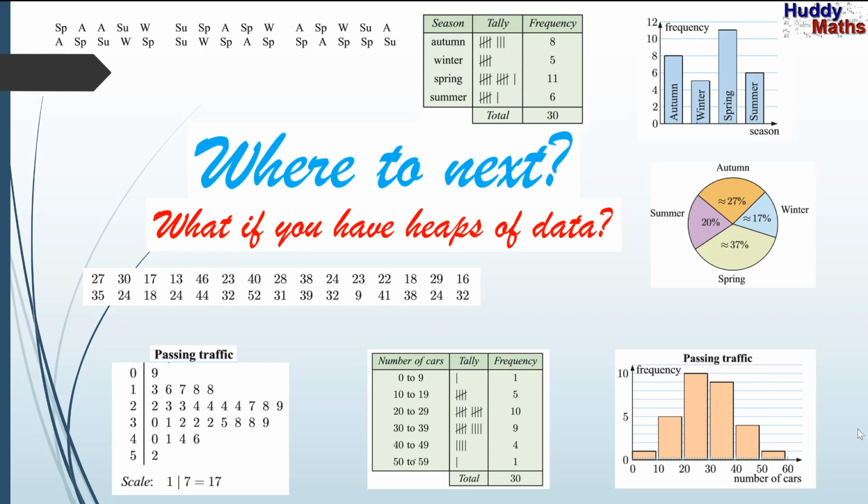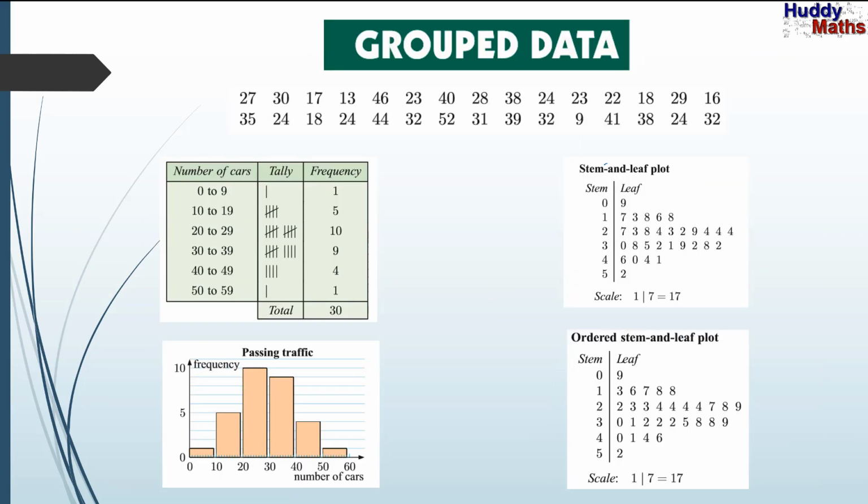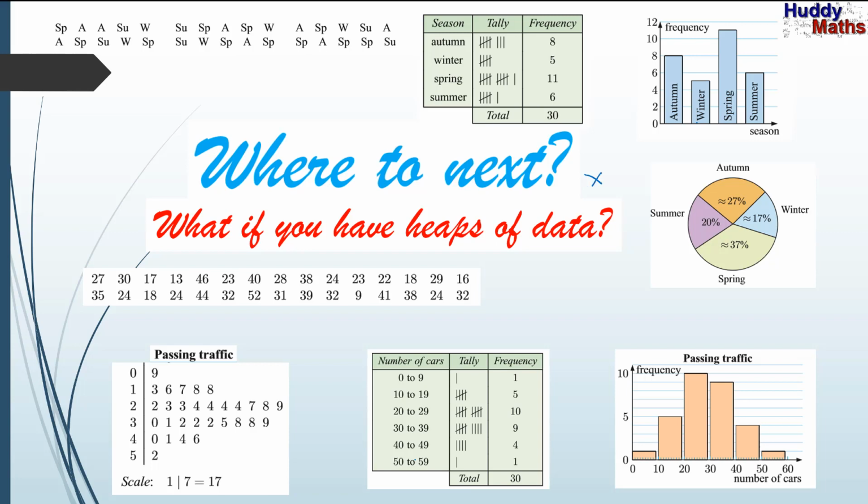And what I'm asking you here is, where do you think we would go next? Okay, where to next with all of this graphing and calculation of statistics that we've been doing? And the question is, what if you have heaps of data? You might actually have to start grouping them and handling them in a slightly different way.